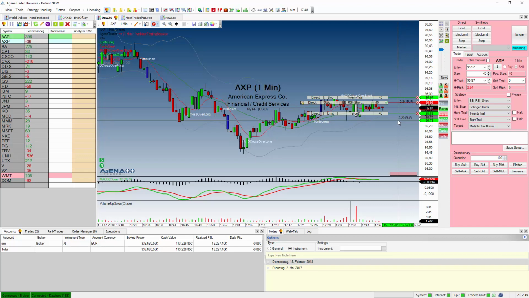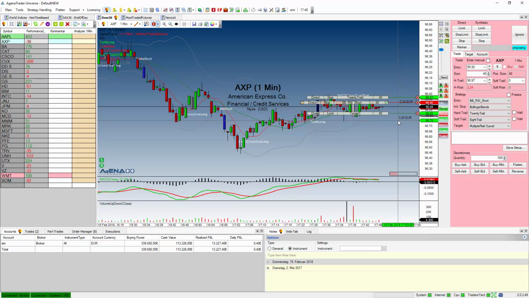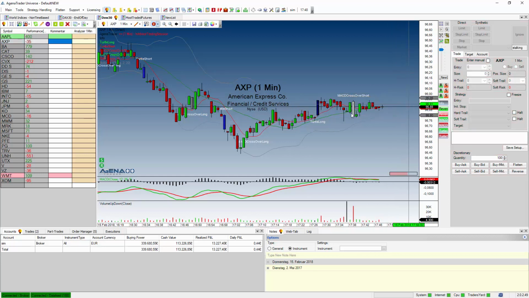And the soft trail stop is a logic which means when the price hits the soft trail, it doesn't immediately close the trade, the position. Only when the price closes above or below, of course, this price, then it will trigger the soft stop, and this would move the hard stop to a closer position. And if the price again falls and goes against you, then you will be stopped out. So the hard trailing stop immediately gets triggered. The soft trail stop is only triggered with a closing price, and this is the difference between hard and soft stop.